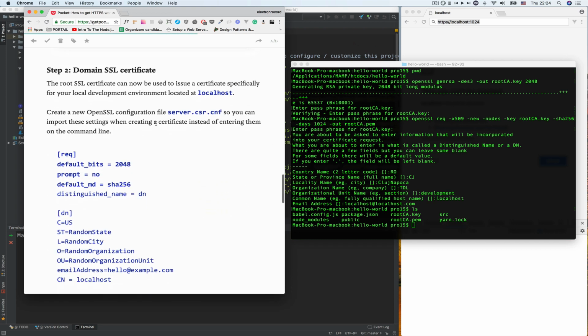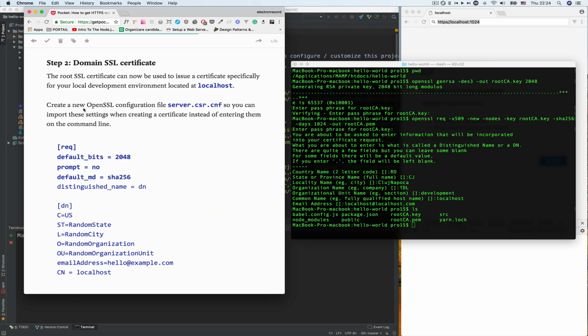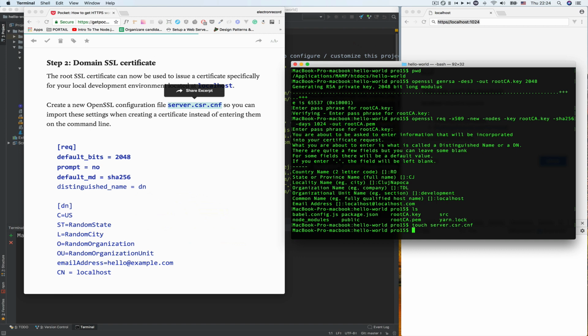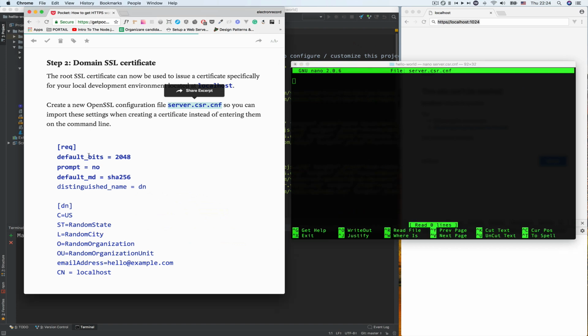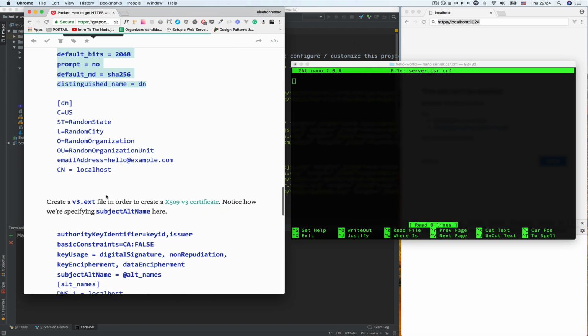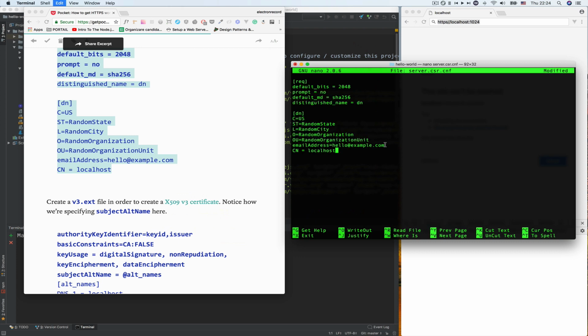We go next and create a new configuration file, and just copy this and say touch server config. Then we should edit it with nano server config. I'm just gonna copy this here, put it here and save it.